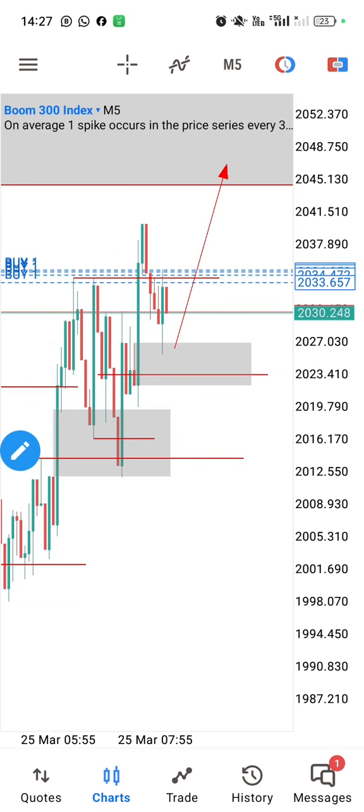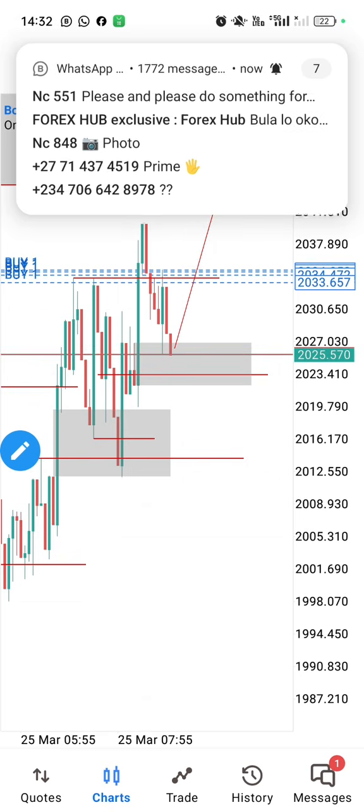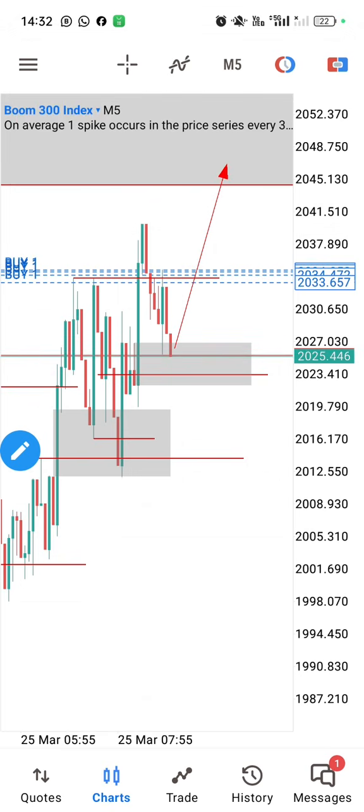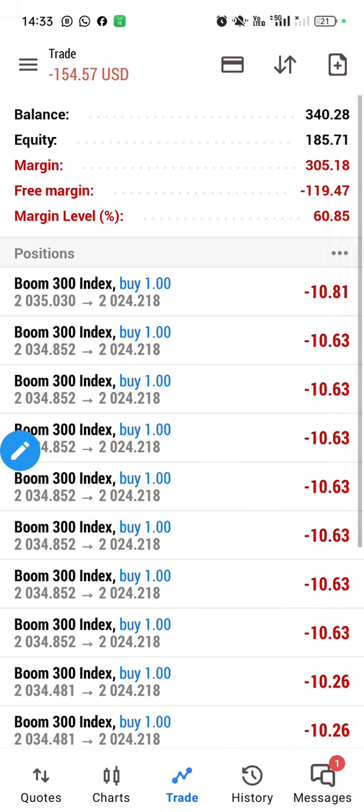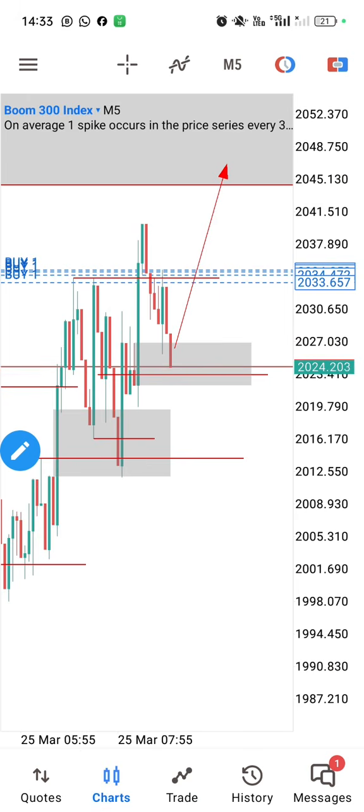I don't know why. You can tell right now it keeps on selling, and that's the same thing that came to my mind: why does it keep on selling? Maybe it had to go back down again to make another tap and then shoot up, but it just kept on plummeting down. It was resisting, it did not want to shoot up, and it messes up your psychology. You wouldn't want to keep on holding it, but at the same time, spikes can just emerge out of nowhere. Like maybe it taps the body of the 5-minute and then shoots up, but right now we're at negative 150 something.